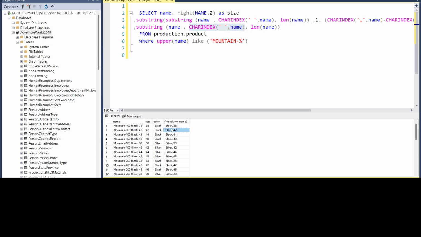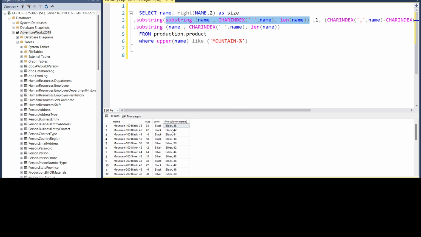Once we get this, we will again use another substring function, which is this one. For this, instead of passing the name, we'll pass in this string which we have prepared. Now the starting position would be 1 because we need it from the B in black.